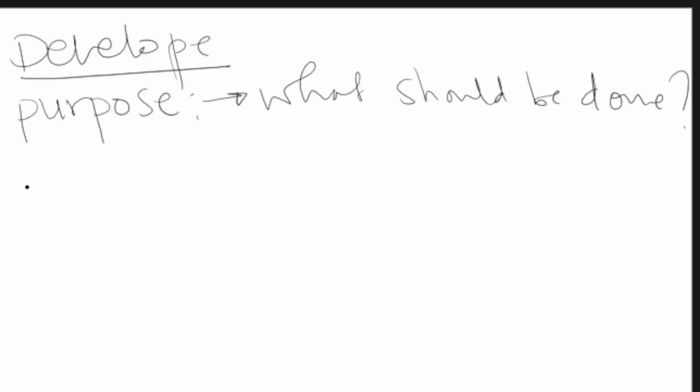Next is to develop. Previously we have collected all the information related to that job activity. Now, in the development phase, the questions give the result in the development of a better method. In the previous part, we asked the question purpose, so what should be done? Next is place, so where it should be done.